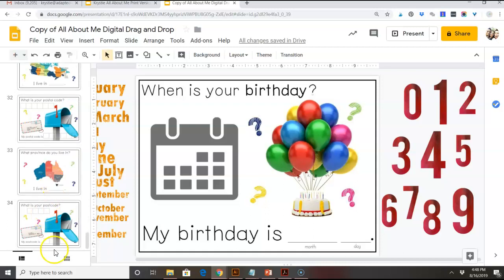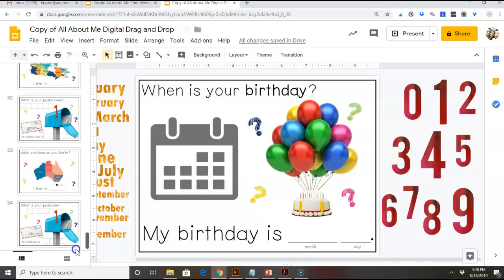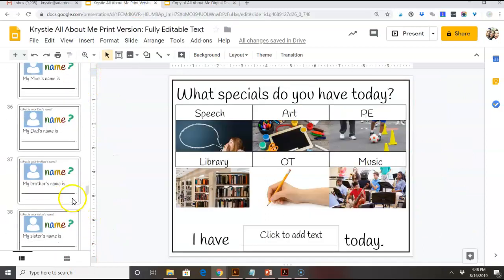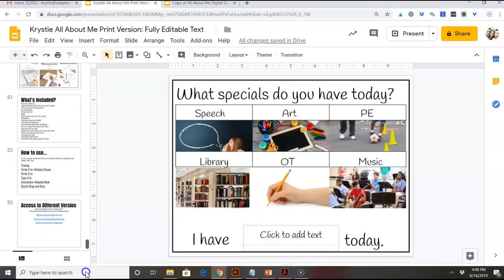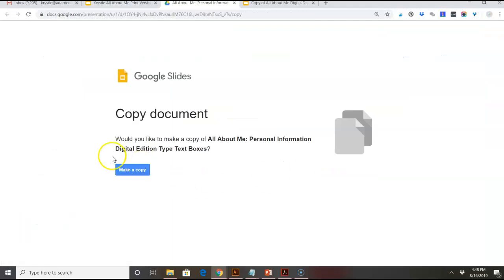So this is the drag and drop version, and then the other version that we haven't talked about yet is just the type it in. Now this version I really only use once my kids have mastered their skills.